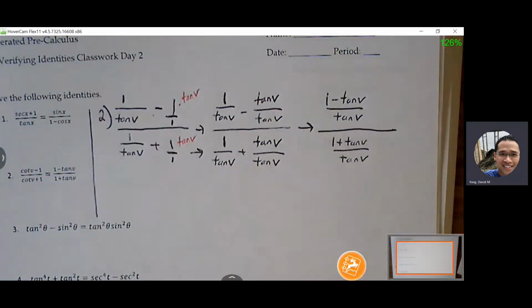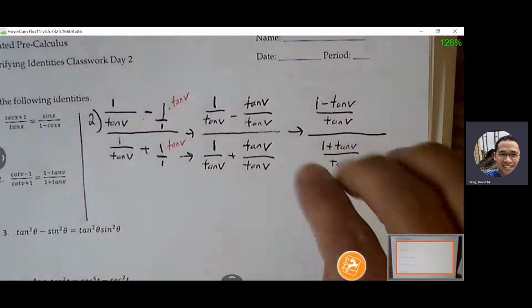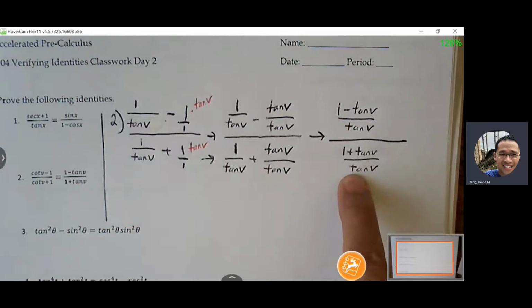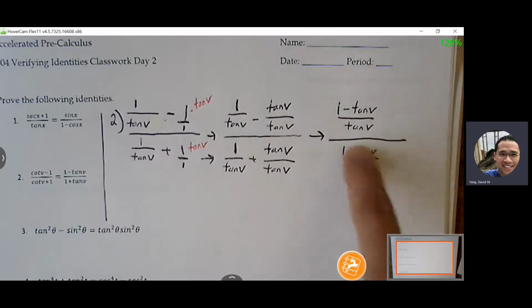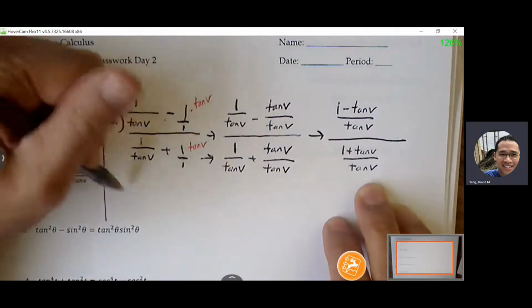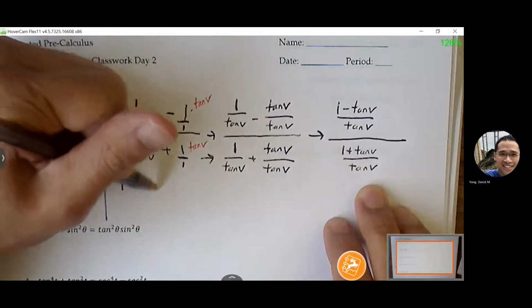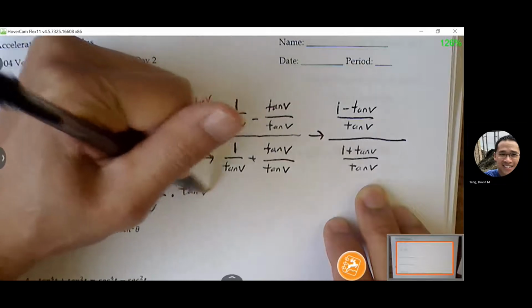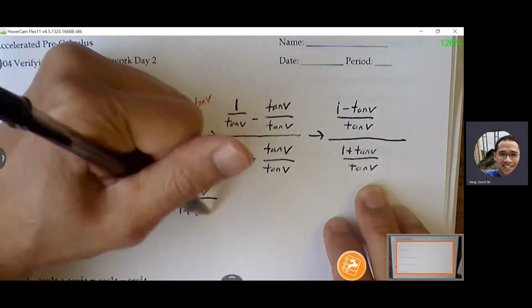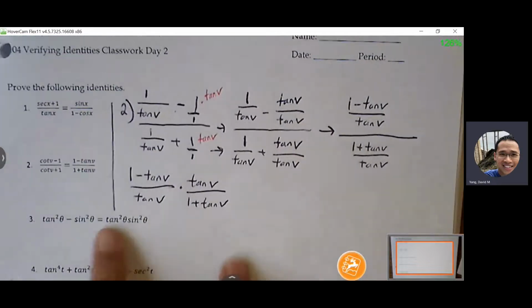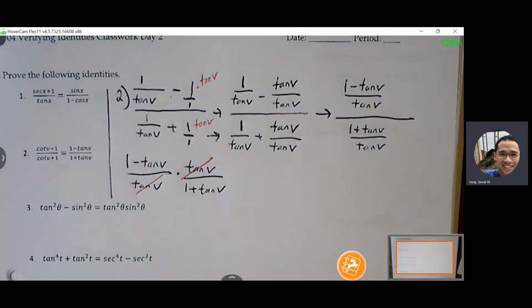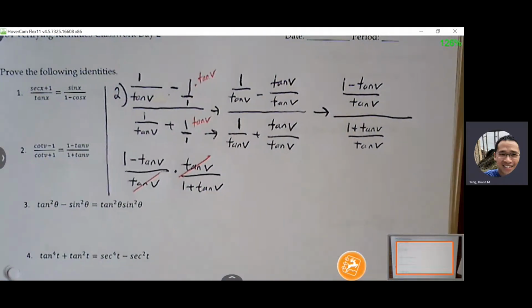This is actually cleaner because we don't have separate fractions all over the place. Now we just have a clean fraction over a fraction, and we should be pretty close to our answer. Dividing by a fraction is the same thing as multiplying by the reciprocal. So I'm just going to push this up to the top and flip the denominator fraction. Okay, what do you guys see here? Okay. Good. Now let's just push these two into one fraction, right? Numerator and denominator.